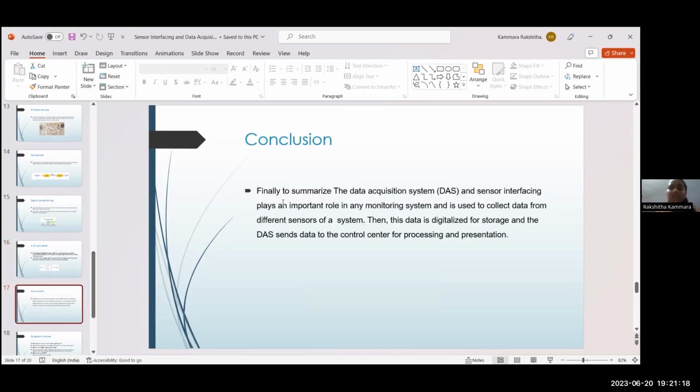Finally, to conclude, these sensors and the data acquisition system help us a lot in the transmission of signals from one place to another. And this IoT technology can make our lives so much better, because it can detect motions and changes in the environment, and we can see what percentage of change occurred in the environment from anywhere.